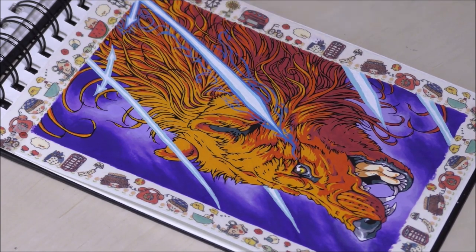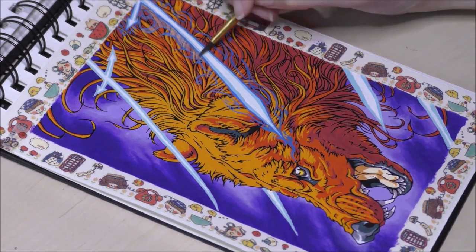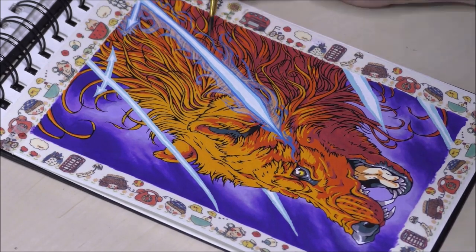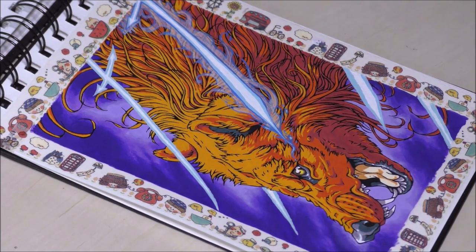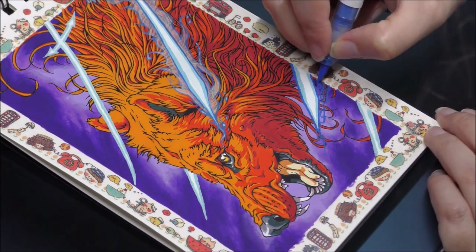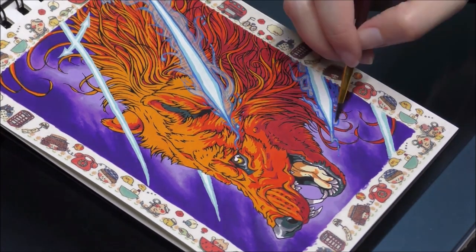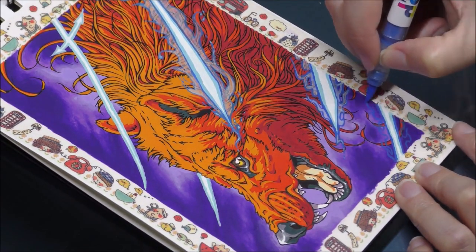Then I use a very light blue acrylic gouache, watered down a lot to make it very transparent, and fill in the flaming auras of each sword — I really wanted the lines and colors underneath to shine through, adding to the mystical feel of these magically conjured swords. I repeat that step for every sword. Afterwards I added magical particles with the same blue and white colors to add magic and depth to the piece, added some last-minute light blue highlights to the red fur, and as icing on the cake I used Schmincke Aero Pearl Ink to add a strong blue shimmer to the flaming auras — that effect ended up so cool.